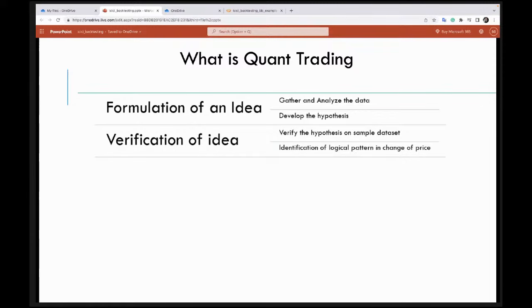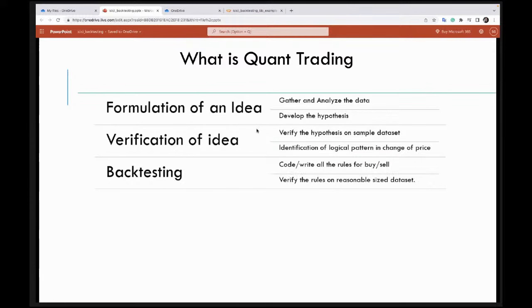So let us see where we are. In backtesting, at a high level, we cover two things. We write code and all the rules for buy and sell, which is the extending part of the formulation of the idea. And next, we verify the rules on a reasonably big data set.